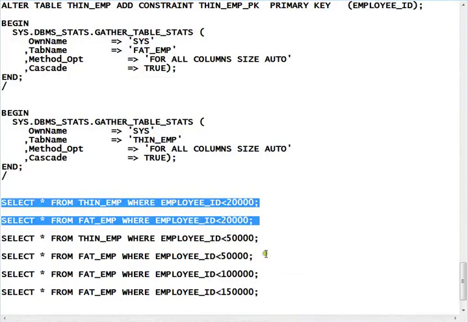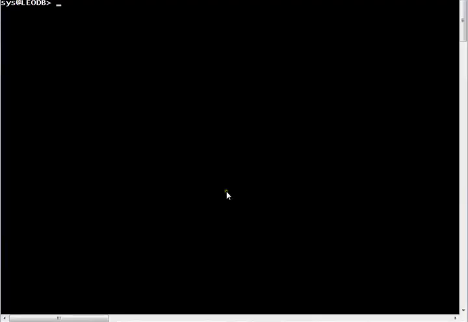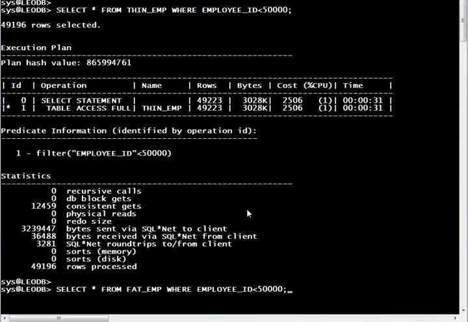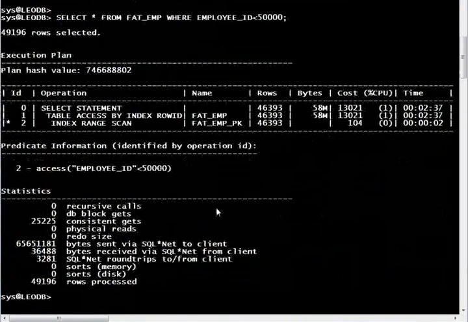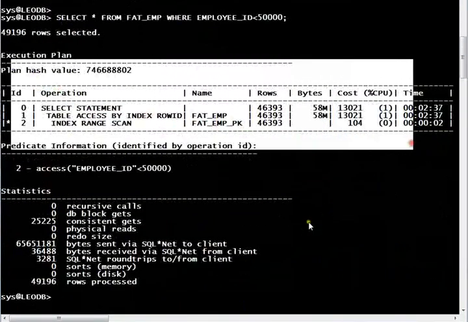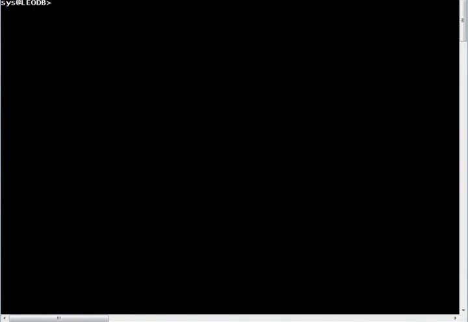Now let's check what happens if we access 5% of the records from both tables. Here you can see that for the thin.mp table, it is not using the index anymore, it is doing a table access full. But in the case of the fat table, it is using the index range scan and then table access by index row id. So from here you can understand the concept.